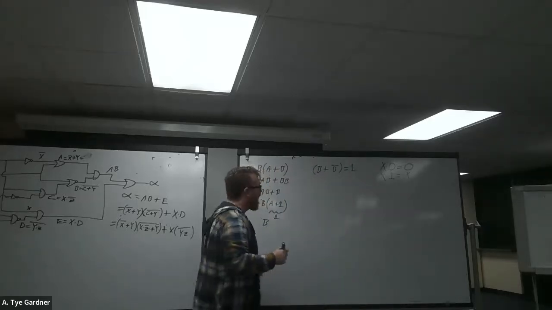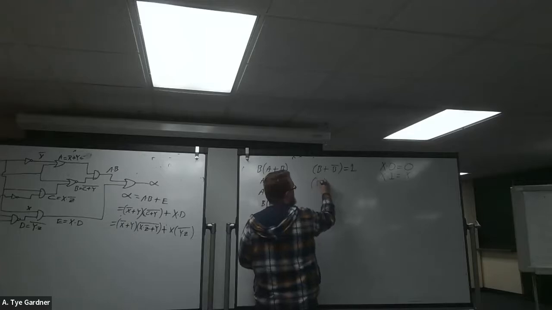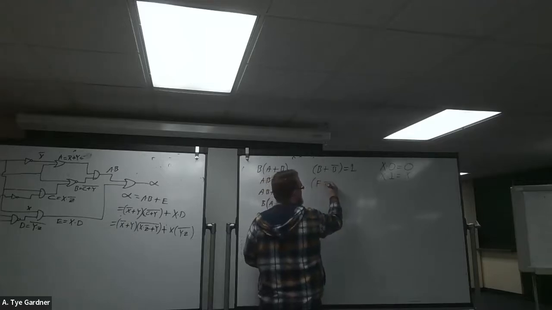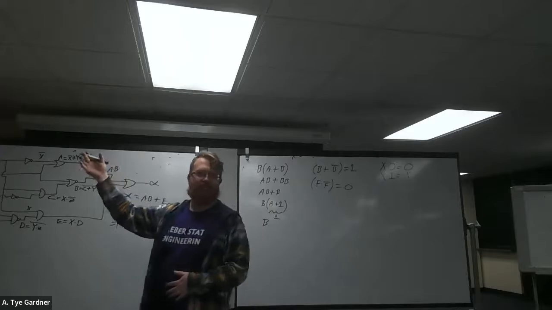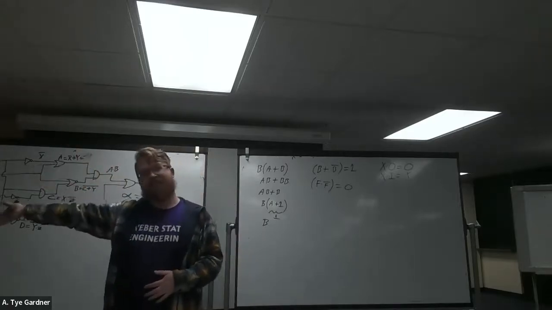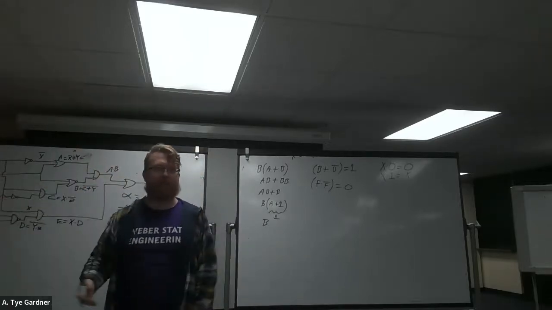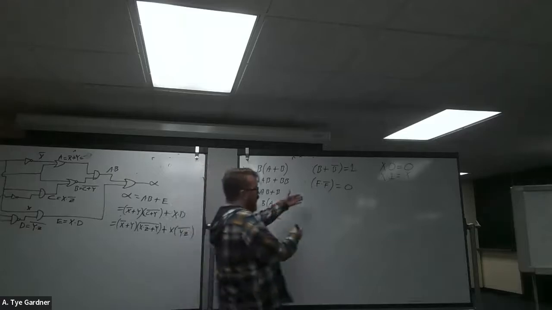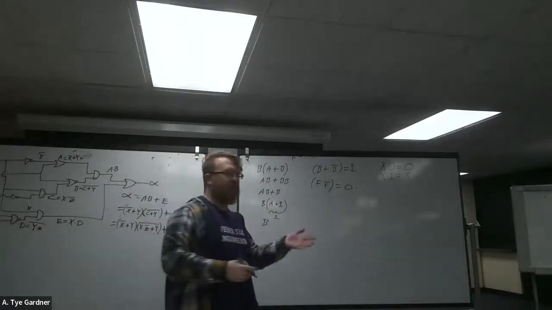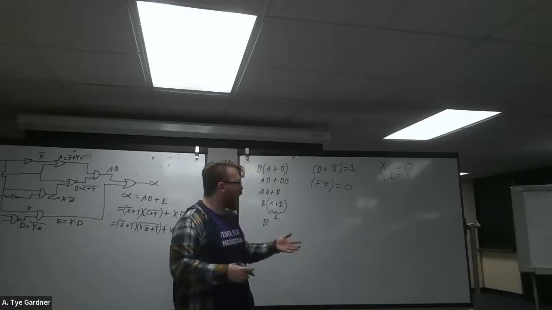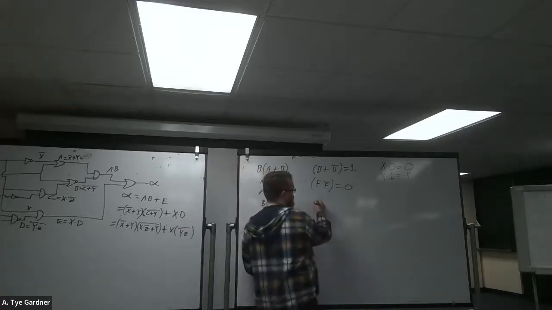Similarly, I can have something that is F and not F, which is never true, right? Because if F is 1, then not F is 0, and I can never have both of the inputs be 1. And keep in mind, these are real circuits. And this is why I've changed things around this semester. So if you're resenting me for being weird, here's kind of why, is because we can go draw this circuit.